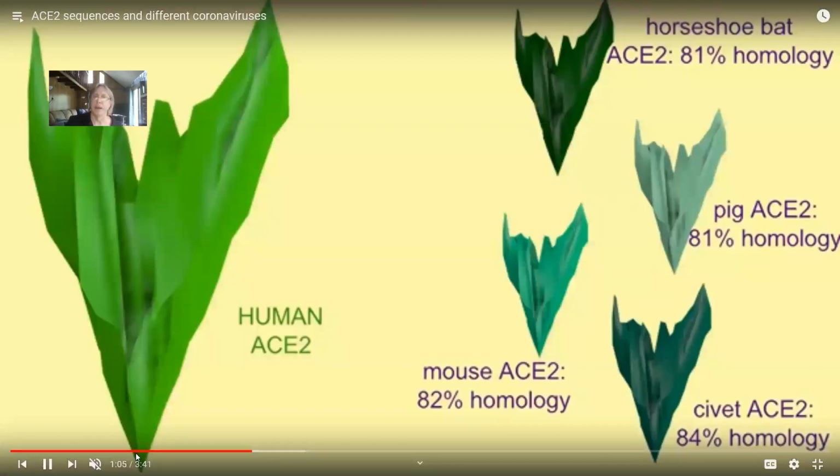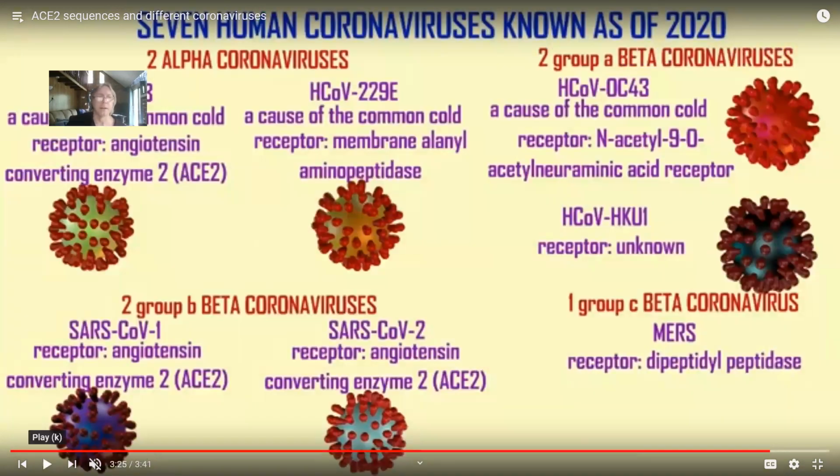But just a quick note, if we were going to be comparing species, can a virus jump from another species to humans? Well, maybe yes, maybe no. So ACE2 in bats is 81% identical to that of humans, pigs 81%, but it could be a different 81%. And so the virus might not be able to recognize all of the human ACE2 if it's adapted to something else. Now, every virus needs a receptor with which it is interacting. And ACE2 is the receptor for multiple coronaviruses. But as you'll notice, there are different coronaviruses. Some don't infect humans, some cause the common cold, and ACE does not have to be the receptor. There are other potential human proteins which could serve as the receptor for that.